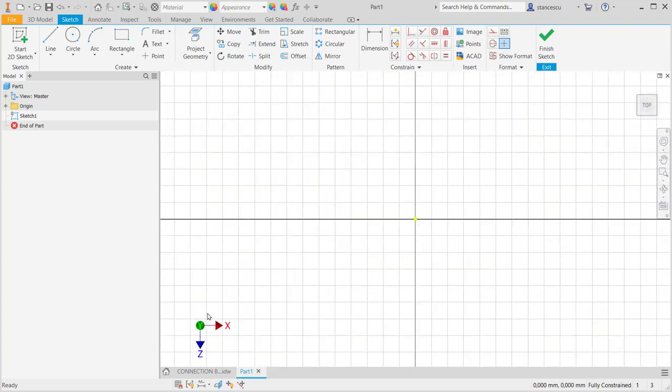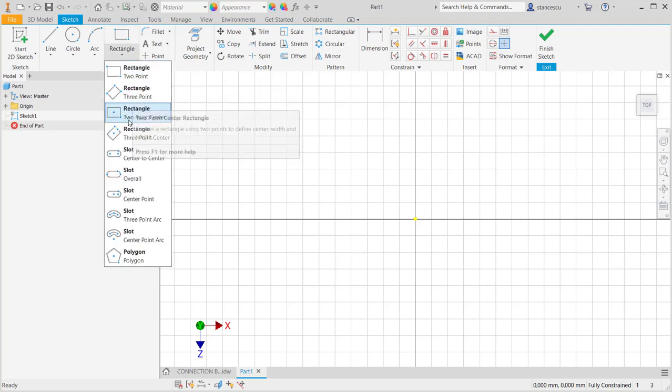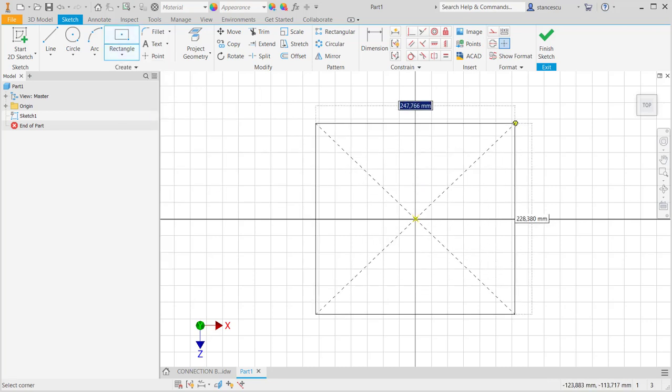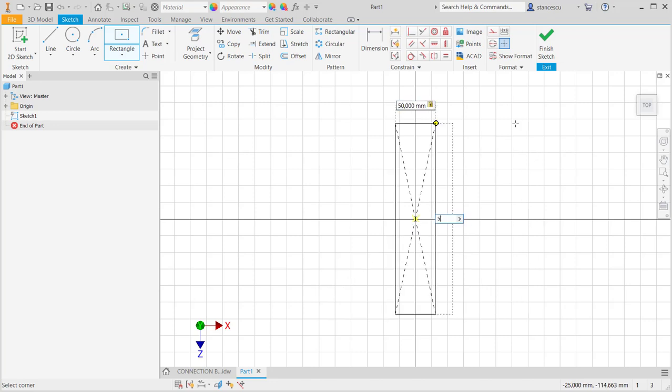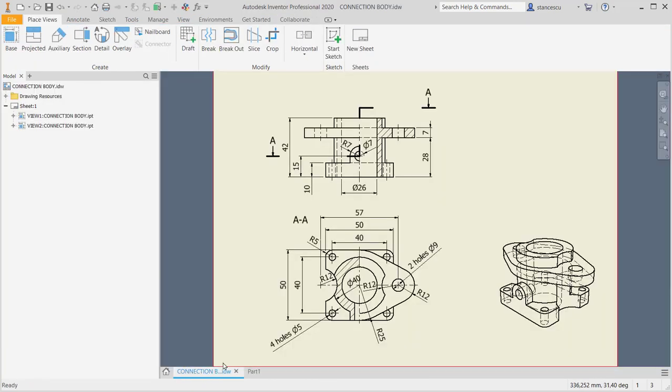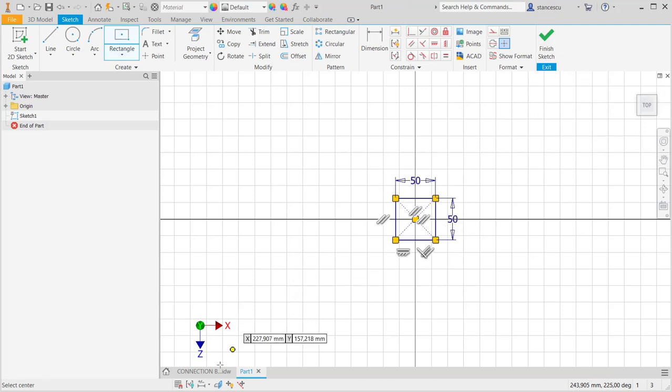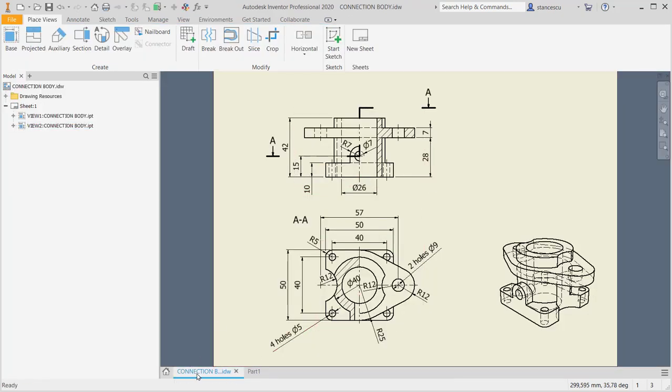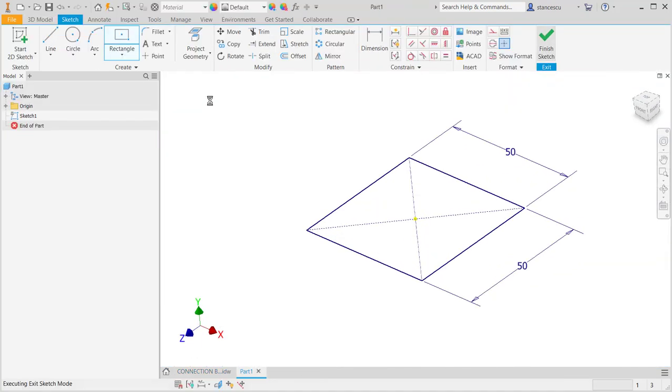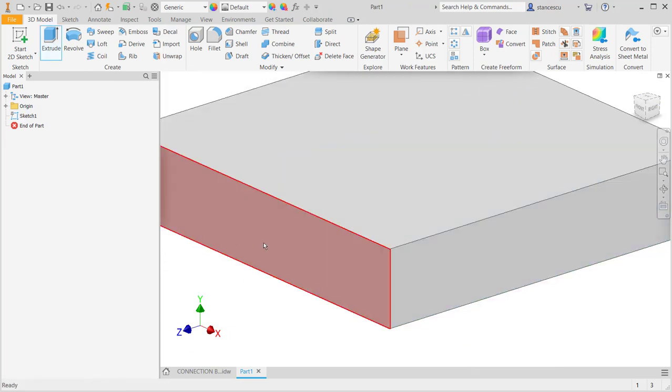The plane is ZX, and we select a rectangle with dimensions 50 by 50. This is the base flange, 50 by 50 with a radius of 5 for fillets at the corners, and the thickness is 10, which is the default when we start extrude.